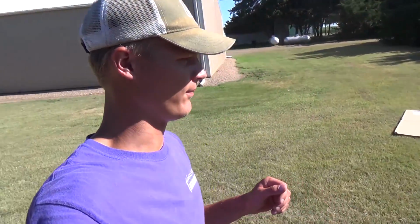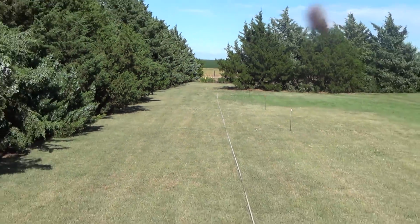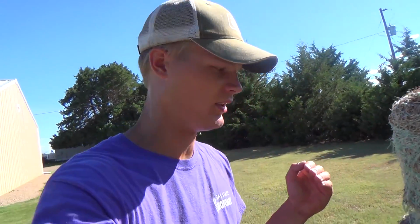Pretty much got the bow all good to go. All the pins are still mainly the same, just from the previous string. Just to double check, we did set a nice tape measure out to 60 yards to make sure we were on. And then at the tail end, I did shoot some broadheads just to see if everything was shooting good. If your fixed blade broadheads are shooting good, that means that everything else should be shooting fantastic, especially if you're shooting a mechanical broadhead.